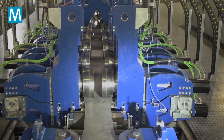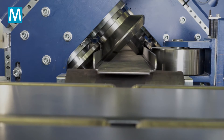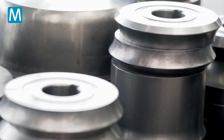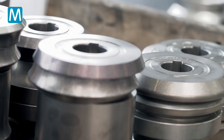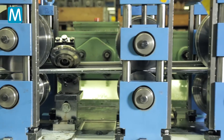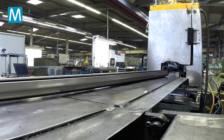Roll-forming tools are exposed to extreme stresses. Smallest deviations or slight wear-outs lead to serious defects. Nowadays, tools are planned on the computer and manufactured in CNC precision. This leads to the question whether the tools are how they are supposed to be and if the calculated shape matches the produced tools. How to predict the final outcome? That's the question Data M has been asking ever since it was founded.